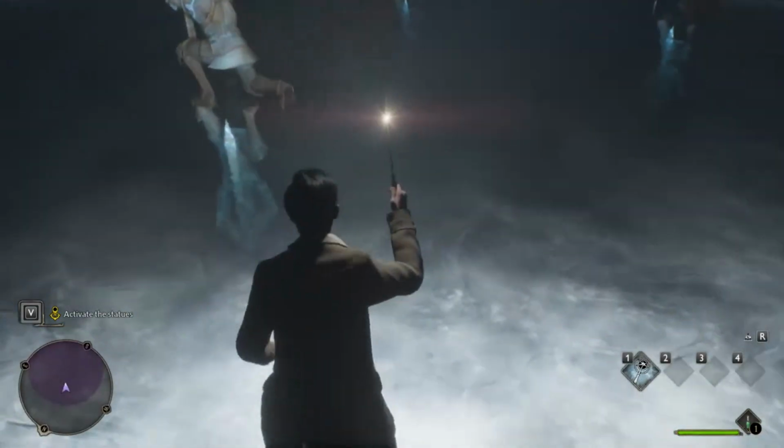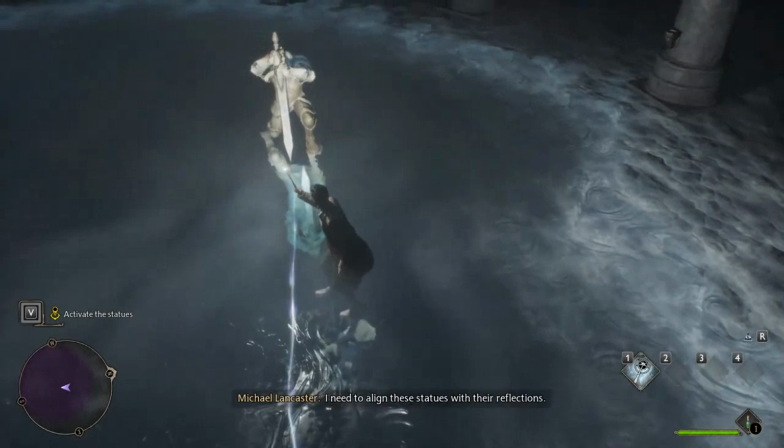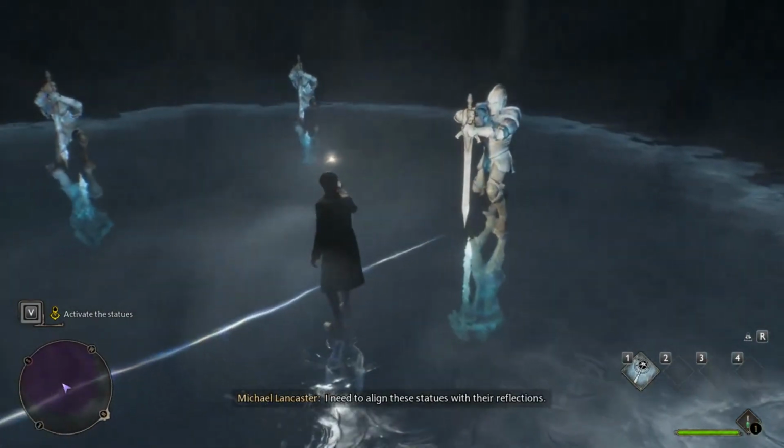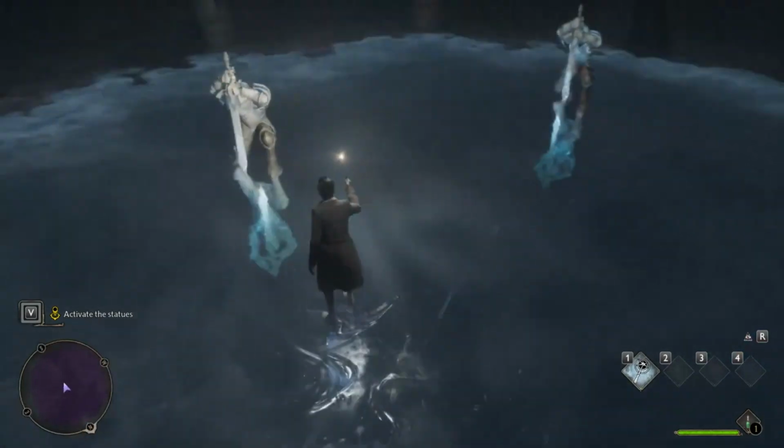Okay, maybe I need to do this with these dudes one by one. I need to align these statues with their reflections.